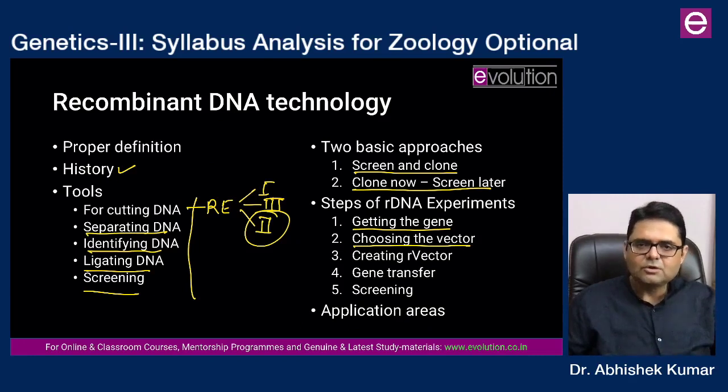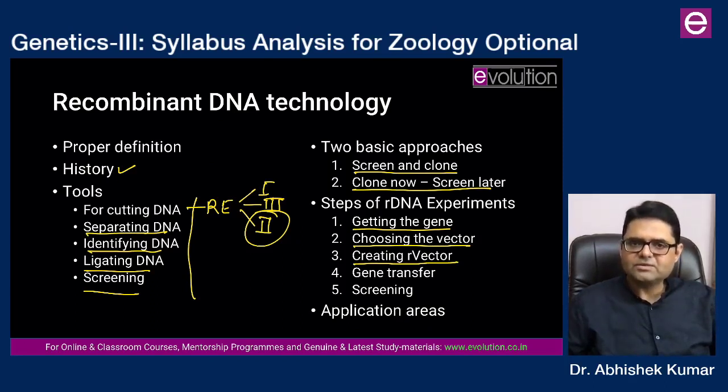In this step, know about vectors in detail, because the very next topic is all about vectors, especially of the three categories: plasmids, cosmids, and artificial chromosomes. So why not educate yourself on gene vectors? What are gene vectors? What are their desirable properties which make them a good gene vector? And then how do we choose the gene vector? So on. After that, you will create a recombinant vector or R vector.